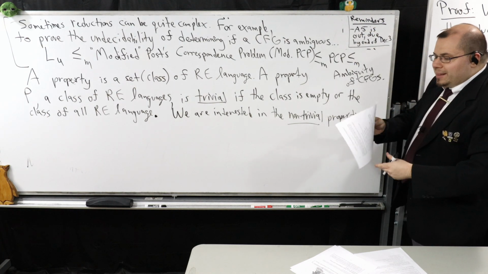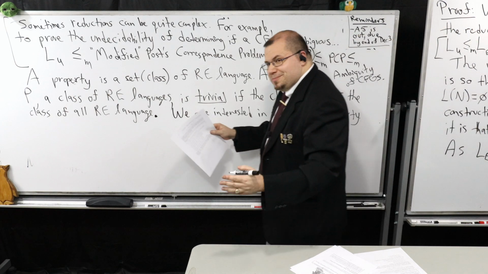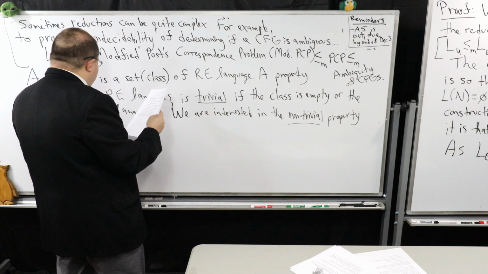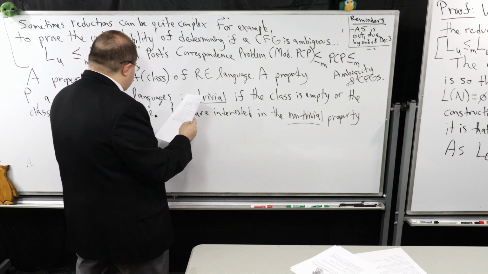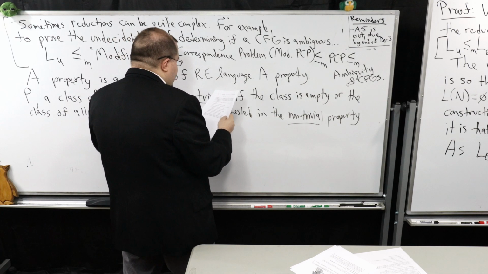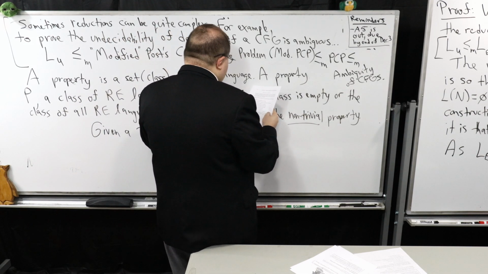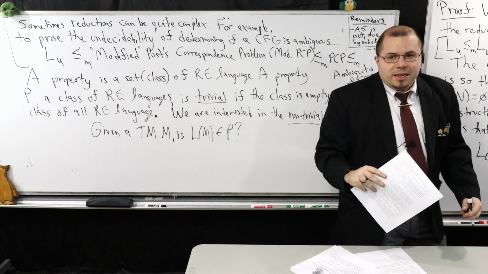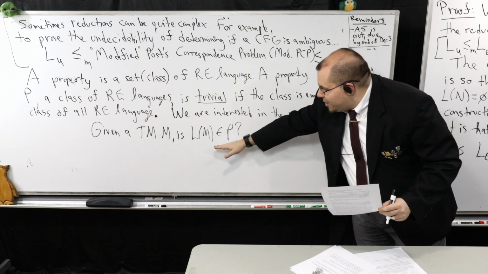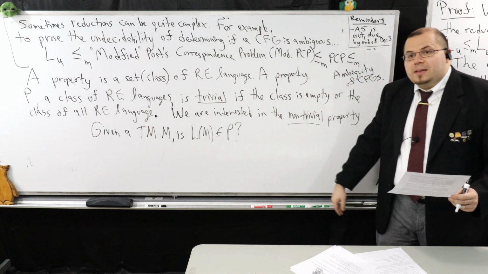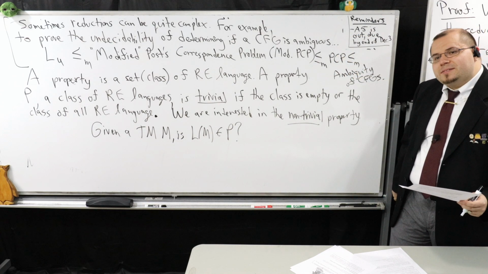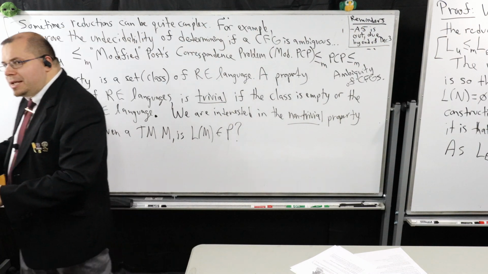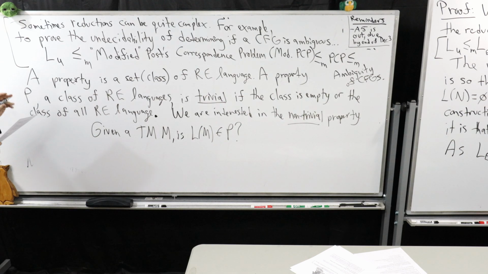So you often will get languages that look something like this. So all the ones we've seen today pretty much are like this. In particular, the empty one that we've seen at first. So given a Turing machine M, is the language of M in the property? So for example, P can be, is it that the language of M is empty? That's an example of actually one of these properties. And that's actually just our first example I gave you. So there's many things that can be P. I'm going to give you examples after I state the theorem.